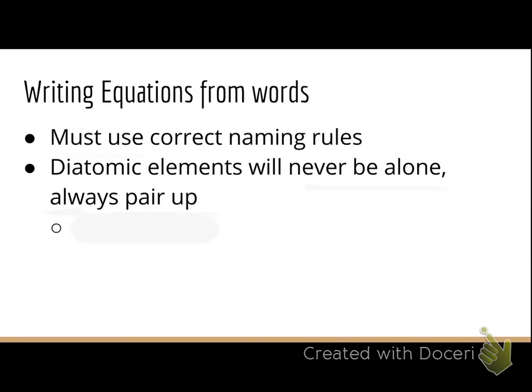Okay, so there's these things called diatomic elements. So this prefix di here should make you think 2. So there are elements that are called diatomic that do not like to be alone. So what they're going to do is they're always going to pair up or they're going to twin up with themselves. So the diatomic elements are the Hofbrickels. You have to know these, okay? I will not tell you them. They will not be listed anywhere. You have to know the Hofbrickels. So hydrogen, oxygen, nitrogen, fluorine, bromine, iodine, chlorine.